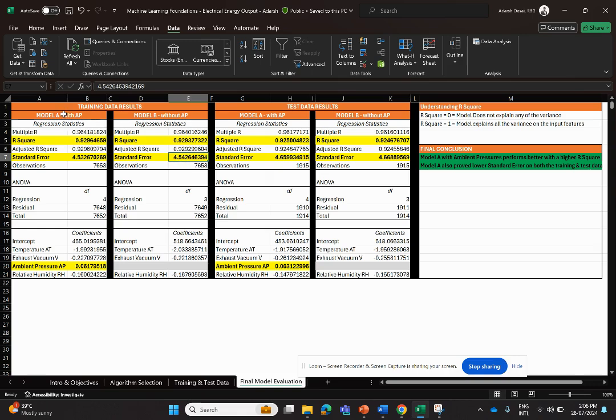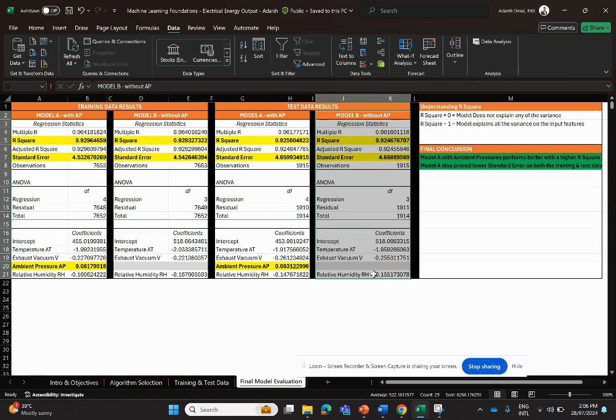So, validating this using Excel's data analysis for linear regression on model A training data and model A test data versus the model B training performance and the model B test performance, it is very evident and a clear conclusion.